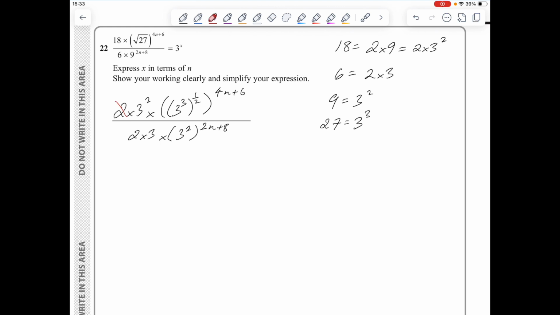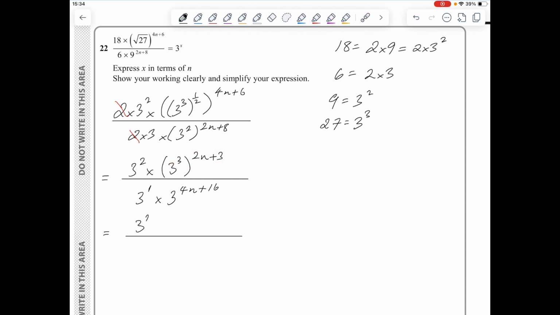I will cancel out the 2's. And now we'll apply the laws of powers. I will multiply these two powers and these two powers. This will give me 3 to the power of 2 times 3 to the power of 3 and the whole thing to the power of 2n plus 3. And then in the denominator, 3, that's to the power of 1, times 3 to the power of 4n plus 16. Once more for the numerator, so I can multiply these two powers.